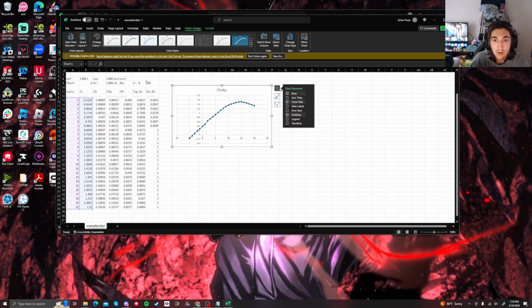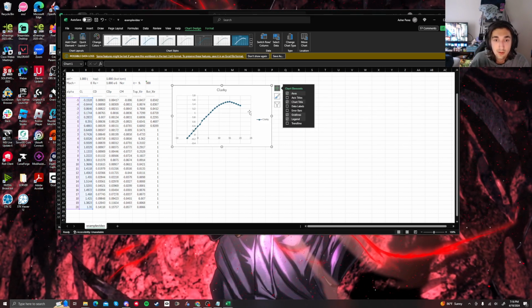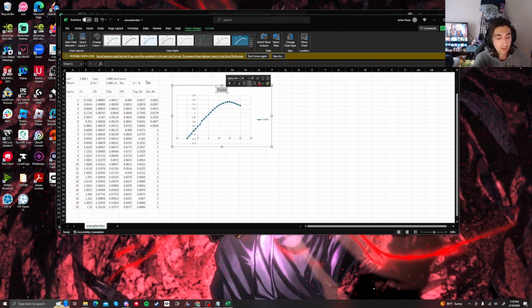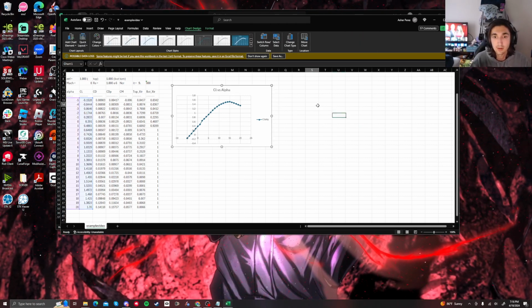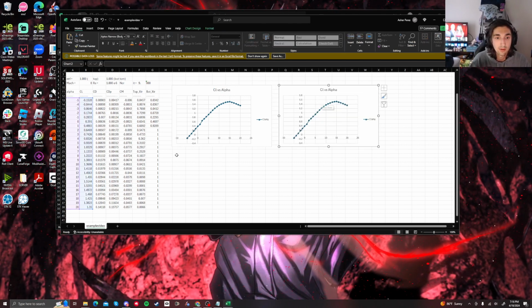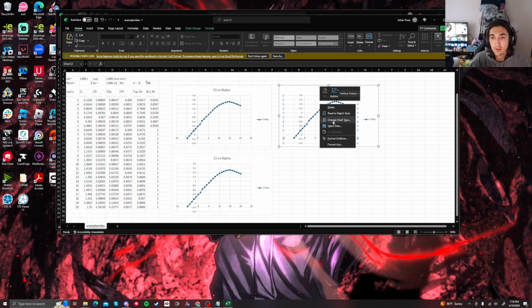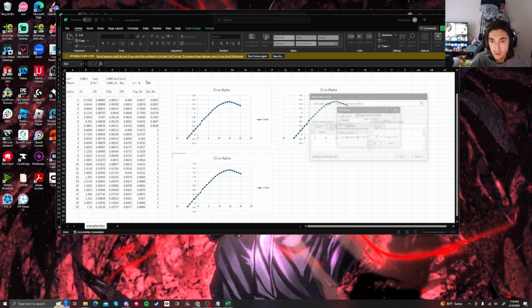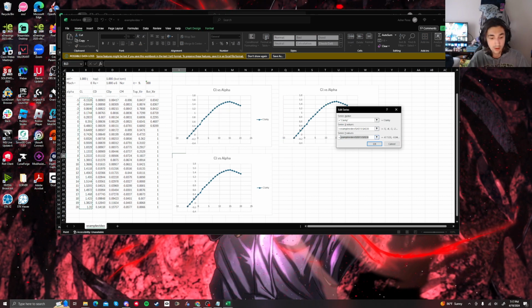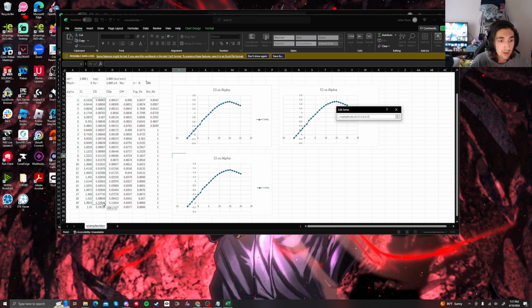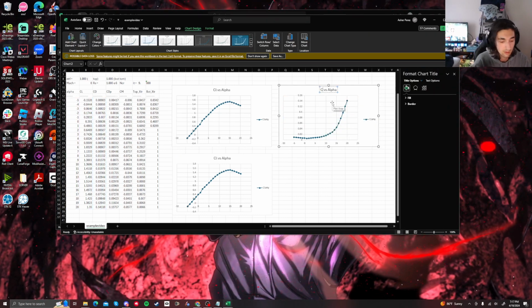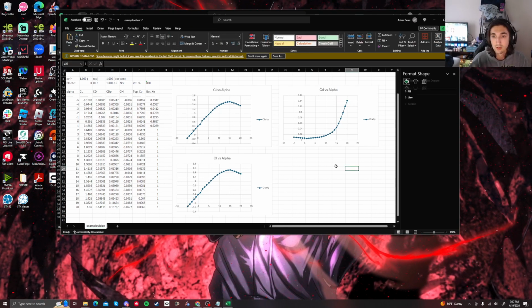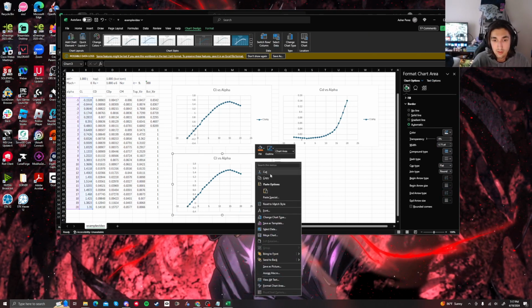Okay. Then I have to add a legend because normally you'd have 3 lines here. And you're going to say CL versus alpha. Cool. Done and done. Now you can just copy this, paste it, copy it, and paste it. And now we can select data, edit this. So now changing our Y values from CL to CD. Okay. And we can just edit this chart name. CD versus alpha.